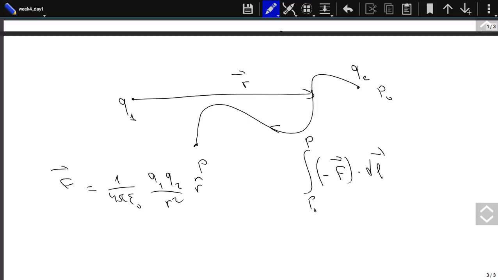And we interpret this work as some energy, some concept stored in the system. So initially, my system had this potential energy, initial energy, let's say U of P0. Then I do work on the system. This is the work that I have done. So I have stored some more energy in the system, this one. So the total energy stored in the system became its initial energy plus the amount of work that I have done.